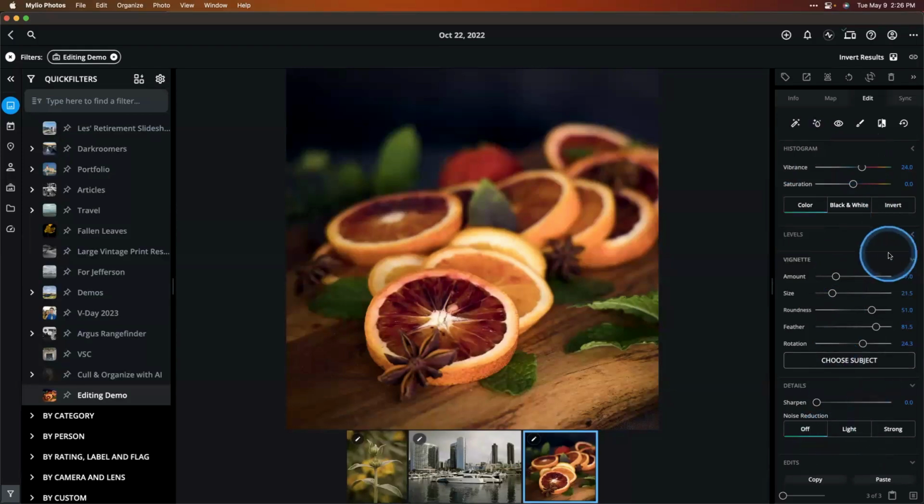Mylio has your essential editing tools, but with Radiant you have a lot more options to get more creative, do more different color toning things. It has some really cool AI tools that can work with faces, so it can recognize a face in an image and, of course, do skin corrections and things like that. There's a lot more options in Radiant.